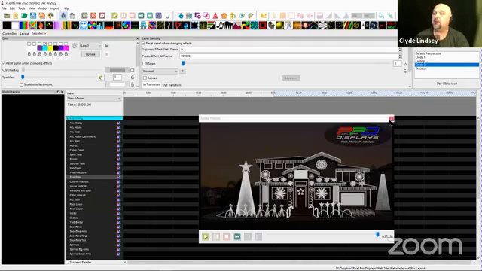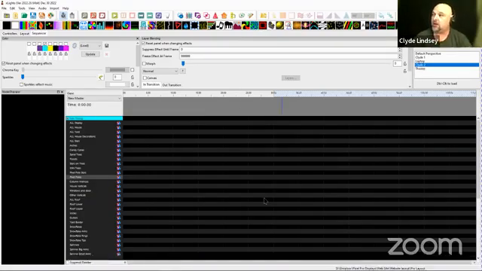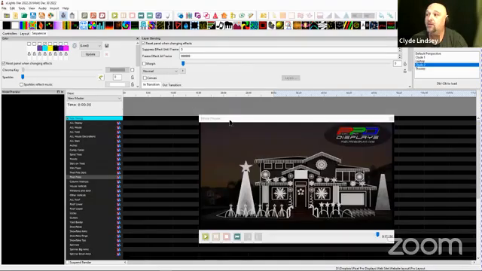Now, the last one is kind of odd, and it took me a while to figure this out. In xLights, when we export a house preview video, which is rather simple, you open a sequence, you render it, and then you open up the house preview.